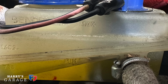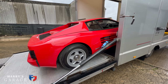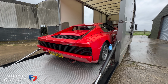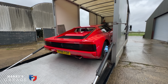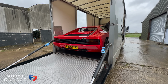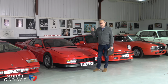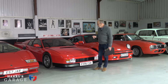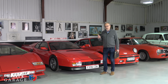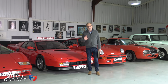Hence why, with an hour's notice, the Countach got pressed into action. Bob Houghton said, we're very, very sorry, we can't believe it, bring it in. They then took it all apart again and refitted seals into it. It must have been a dodgy seal, and it did it again. Now, they'd got the parts from Hill Engineering, very well known, and they reported this, and he said, we've just had a report from a Ferrari F40 that has had exactly the same components fitted, and it's done the same. There's been a change. Ferrari have changed the seal without letting anyone know. We're going to have to put a stall on this.